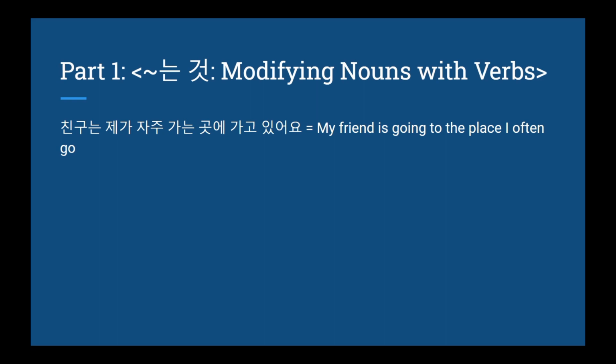Now, I wanted to break this down a little bit just to make sure that everyone understands what we're talking about here. 가는 곳, a place I go to. This is the construct that we learned. 곳 in red. I didn't color it red, but that's the noun. And 가는 is describing it, a place that I go to. And if I add 자주, a place I go to often. And then I can put it back into the main sentence that we see right here. Okay, for many, many, many more examples, check out the lesson.